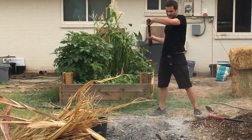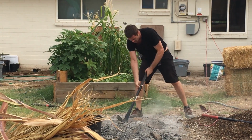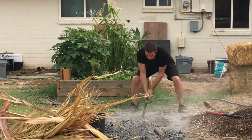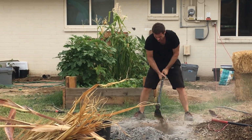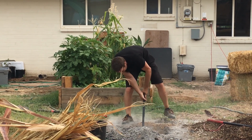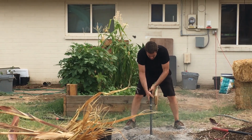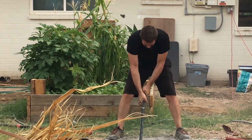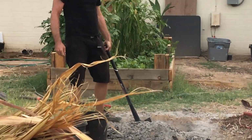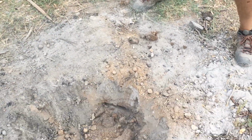That's what fire does to clay. Oh yeah, it's hard. I'm hitting rock. Clay, dude, under the fire, it made it like a pot. Yeah, it cured that clay. The fire.